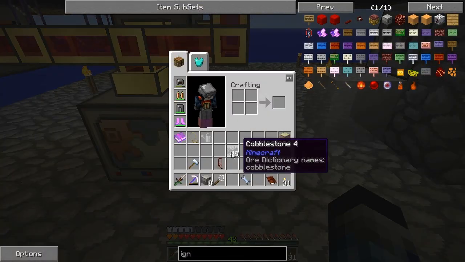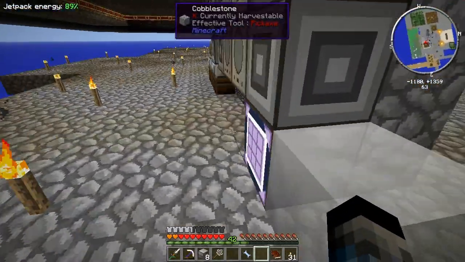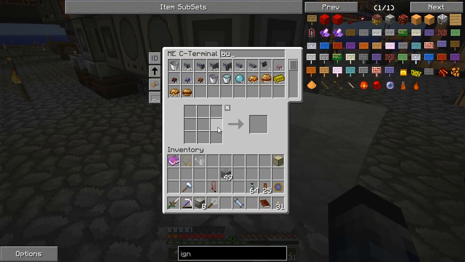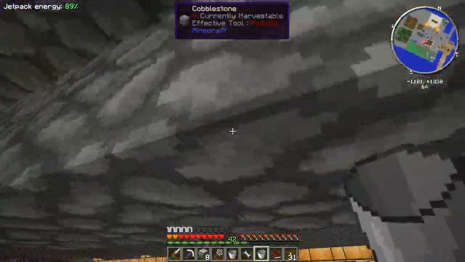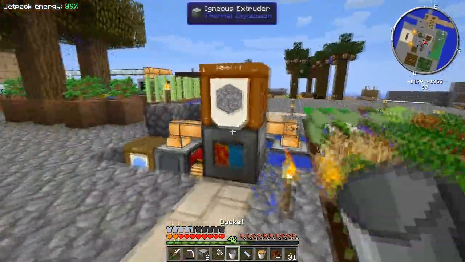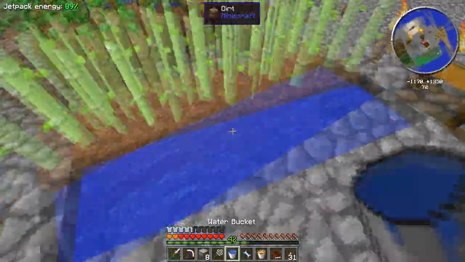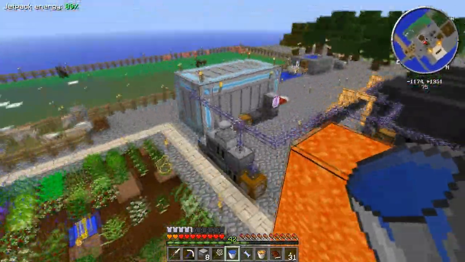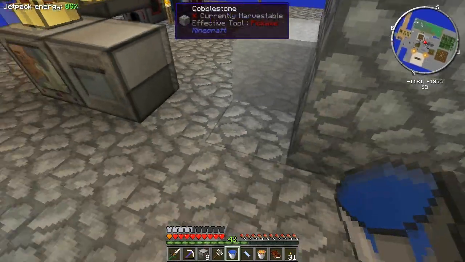And I didn't bring a bucket with me. Probably going to need two buckets, aren't I? So I'm going to need to claim a bucket of lava. And then just because it's easy to do so, bucket of water. And that should make me infinite cobble. I don't know how fast it's going to make it, but it's not particularly fast.